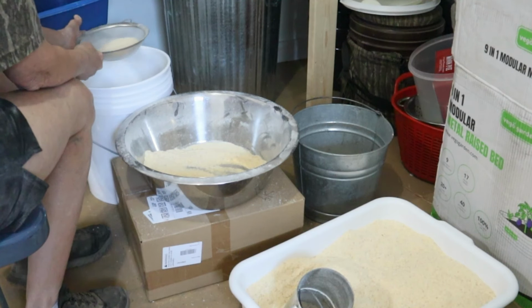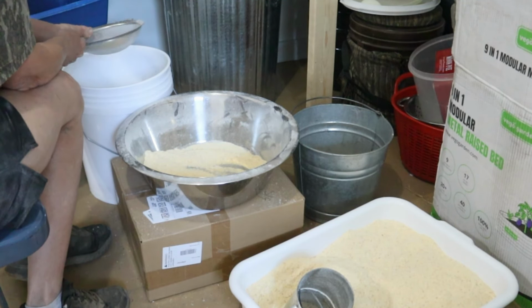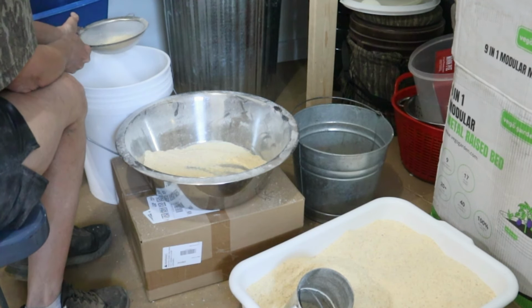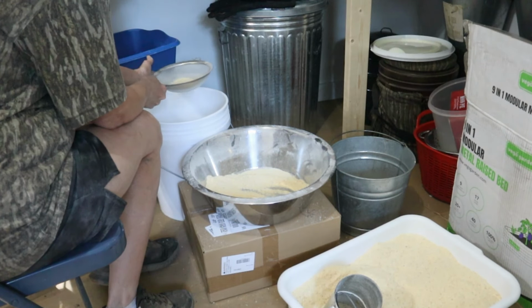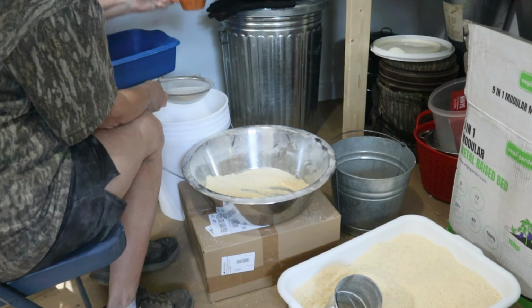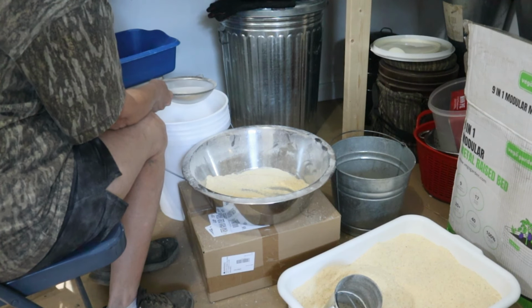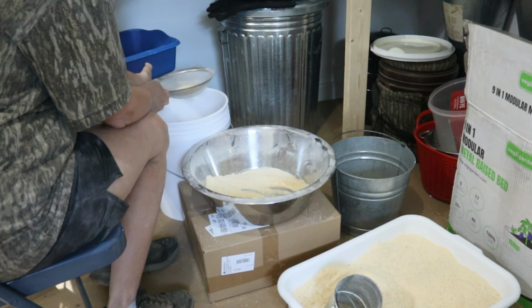And I just sit here and you can see it sifting out here. This bucket is my flour. And I just sit here and bump it. And yeah, your hand's gonna get tired, so I'm going to take a break. I went and got some coffee. See, I've got my coffee. And I take a break and I'll stop for a few minutes.